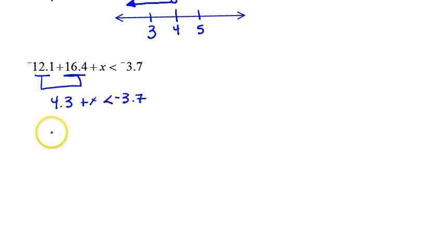Now, to undo adding 4 and 3 tenths, I need to subtract 4 and 3 tenths. And I need to show that I'm doing this to both sides. This would be the transformation principle of subtraction for inequality. Be careful here because you're subtracting a number from a negative. So, you want to add the opposite. And this is going to give us negative 8. X is less than negative 8 and this is what I need to graph.